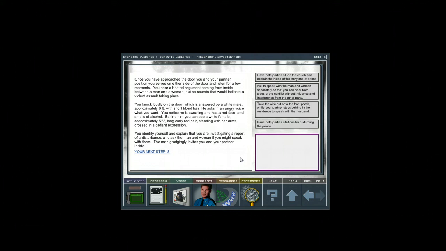They ask to speak to the man and woman separately, and just as a heads up, if you do this in real life, you would talk to them separately, but you would keep them within sight of each other so that you can back up your partner, give him some support if he needs it. So you would not take one out of the area like it shows here. So you don't seclude yourself completely from your partner. Attempt to position yourself so that you and your partner can still communicate visually or verbally.